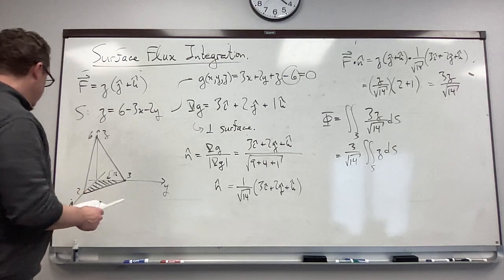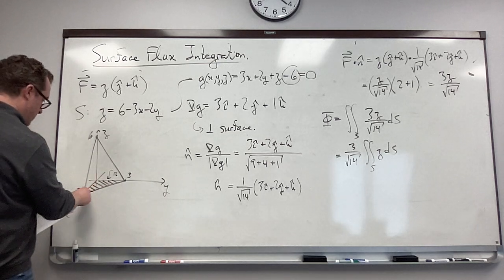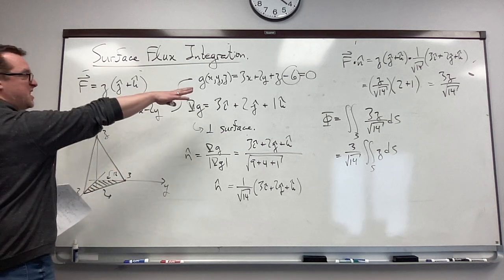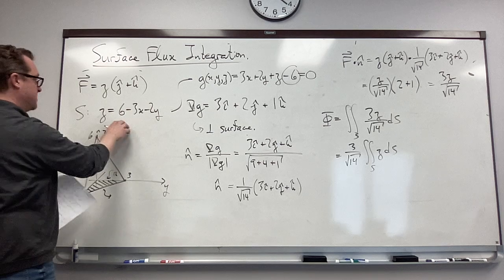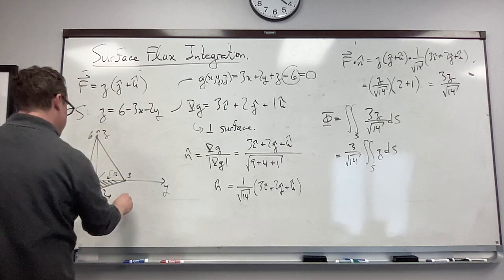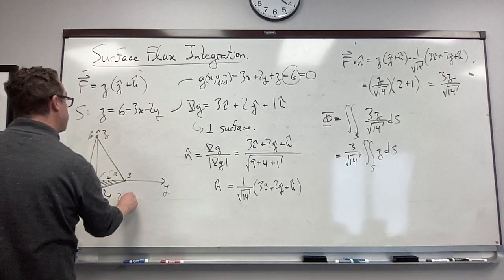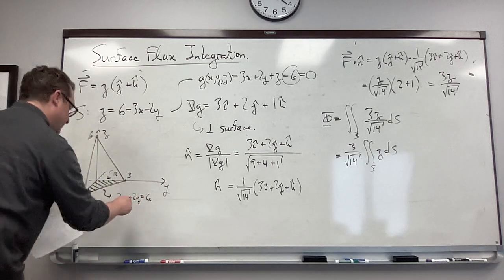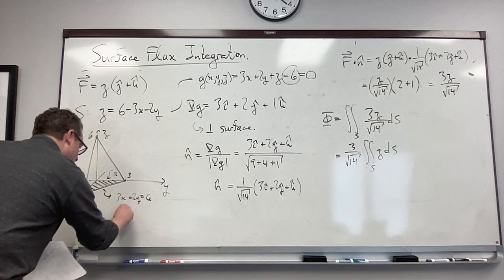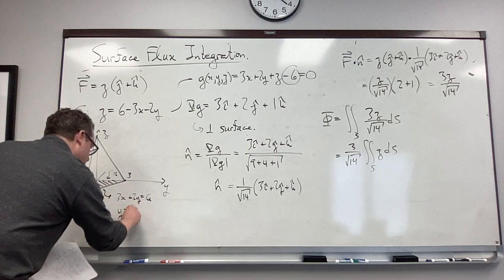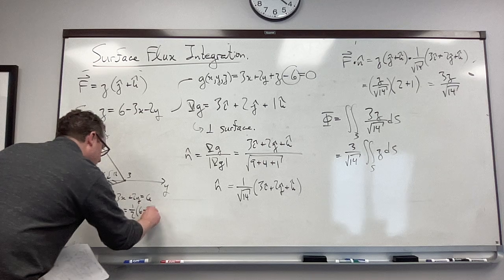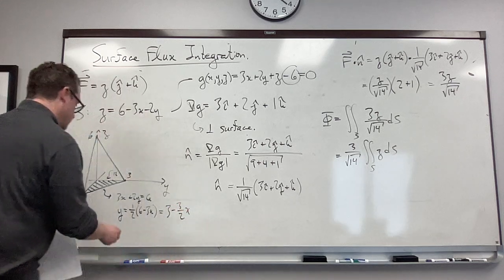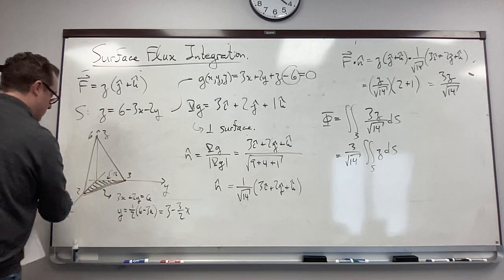That's what we're going to do. So this line here is equal to our function when z equals 0. So this means that this line is 3x plus 2y equals 6. That's that line, and we're going to solve this for y. So y equals 1 over 2 times (6 minus 3x), which is 3 minus 3 over 2 x. So that describes this line here.